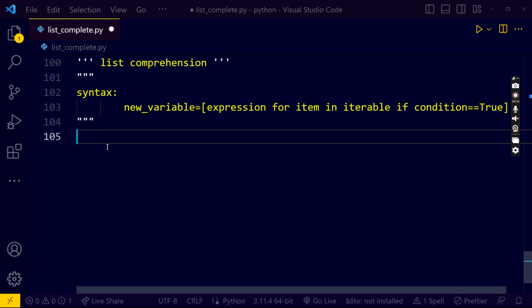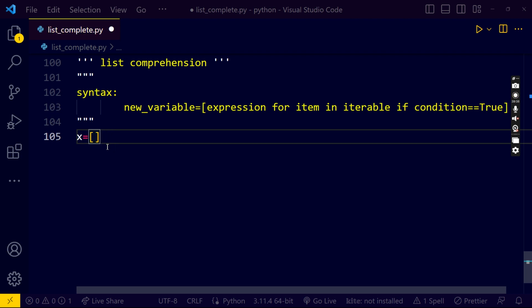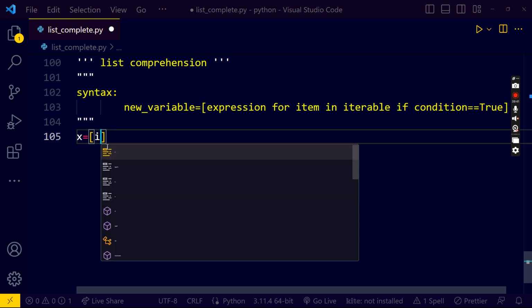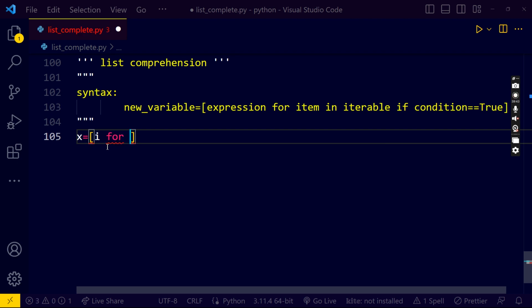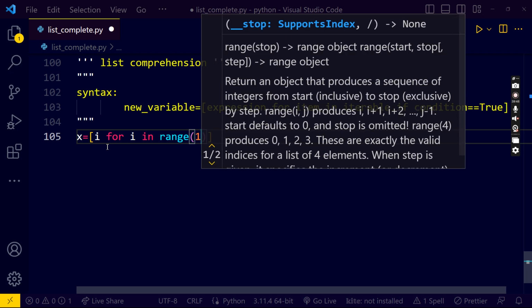Now let us execute some examples. See, I'm taking a new example. x equals i for i in range of 10.